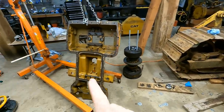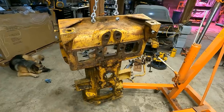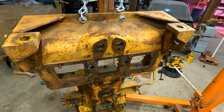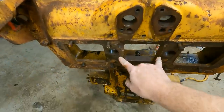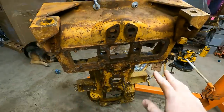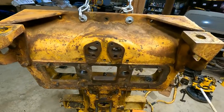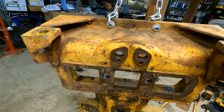Before I get to that though, I wanna talk about this steering clutch control that I was working on last week. If you saw the last video, you'll remember there are four bearing spots right here, but there's another four that are inside. None of these eight bearings you can reach, and you can't grease them once they're installed. Not a very good system.